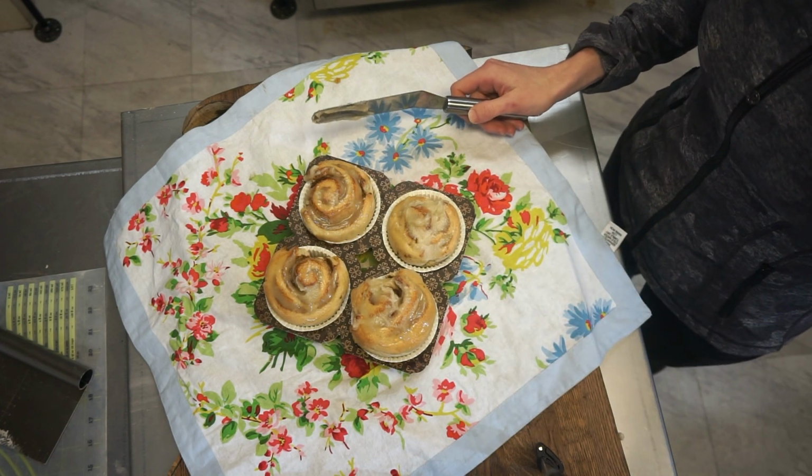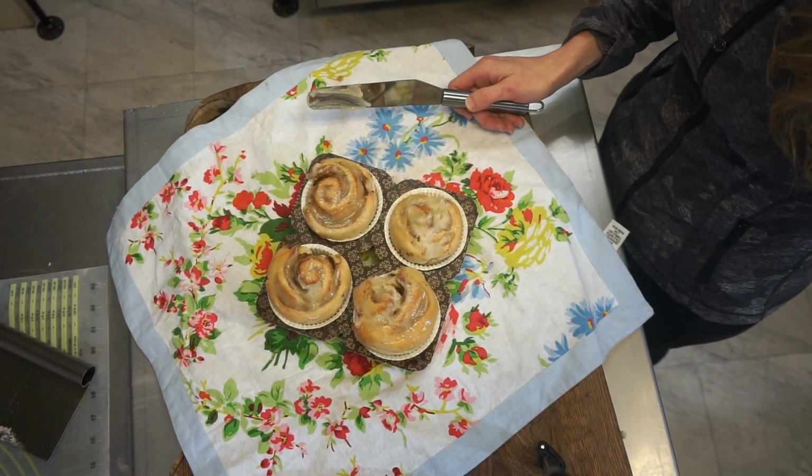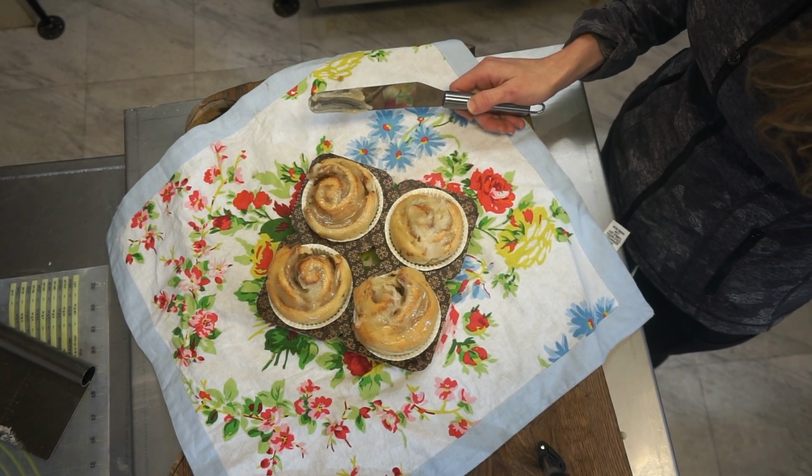And yeah, these are the tasty cinnamon rolls. I hope you get some and get to enjoy them, especially since Christmas is coming.